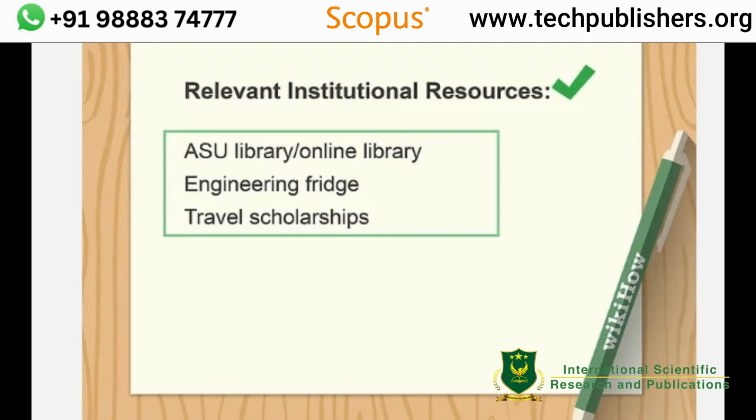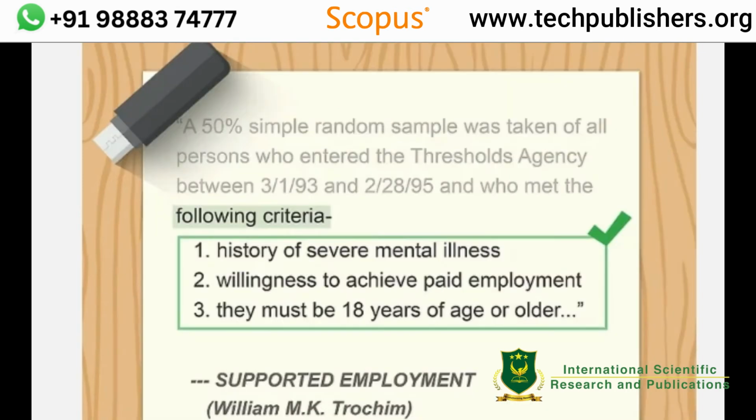Then the second method is to explain your selection criteria for data collection. If you are collecting primary data, you are likely to set eligibility parameters. You have to state those parameters clearly and let your readers know why you are setting those parameters and how they are important to your research.